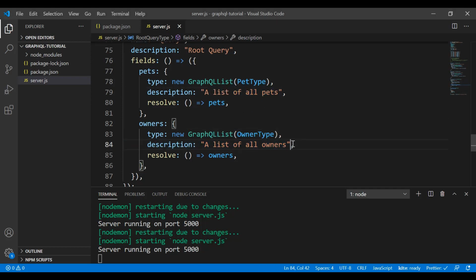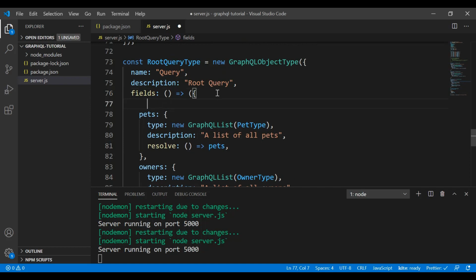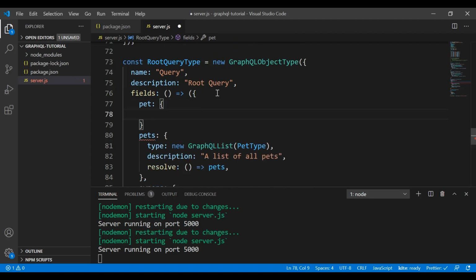How about if I want to get only a single pet or a single owner? Okay, so that means we have to also define it on top here as well. So the first one is pet, and we need to define the type, which in this case is not a list.